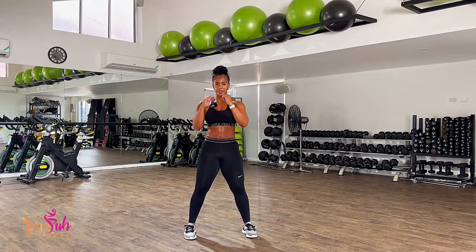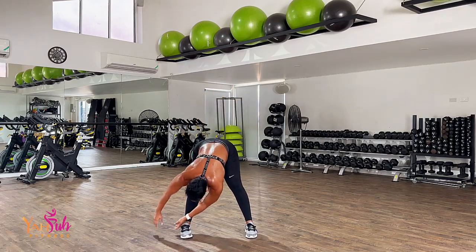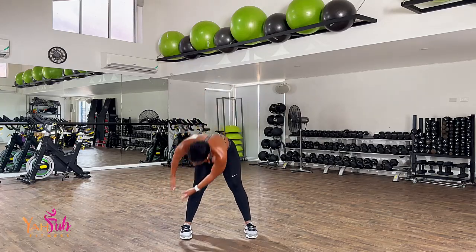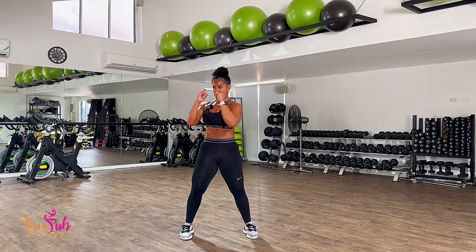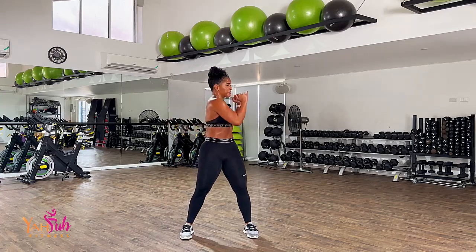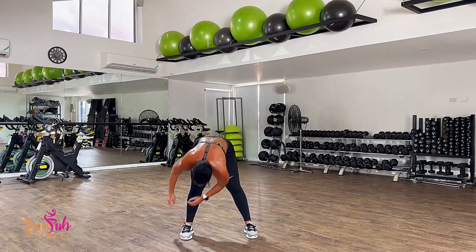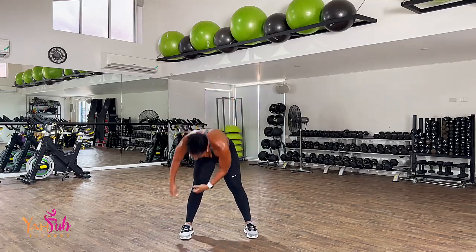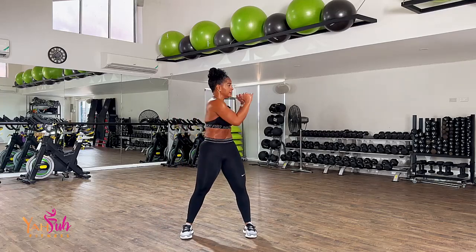Adjust, tummy tight, twist that way, reach that way. And 1, push. 2, really reach. 3, this is the last one. 4, bring out that abdominal fat. 5, 6, all those love handles. 7, muffin top. 8, be gone.